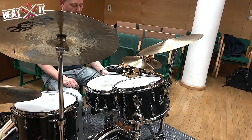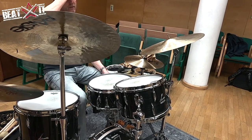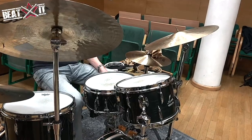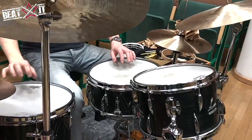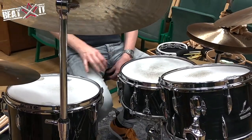Looks like six. Yeah, it's not six. I think it's five. Five and a half. Yeah, something like that. Yeah, and I'm really satisfied with the drum kit.